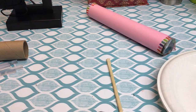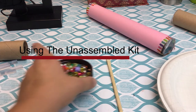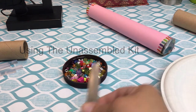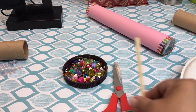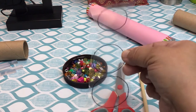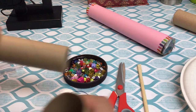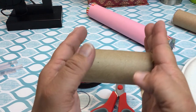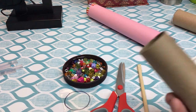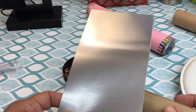Now let me go ahead and take you through what you're going to do if you have the kit that has fewer things assembled for you. So if you're that person, you have some beads. You're going to need your scissors. You're going to need something to push the piece of plastic down inside. You'll have something that looks like this with circles drawn on it. And you'll either have a tall tube like this one or a short tube like this one. Either one works. This time I'm going to show how to do this with the short tube just because I think it's fun. And you'll also have a piece of reflective silvery paper like this.